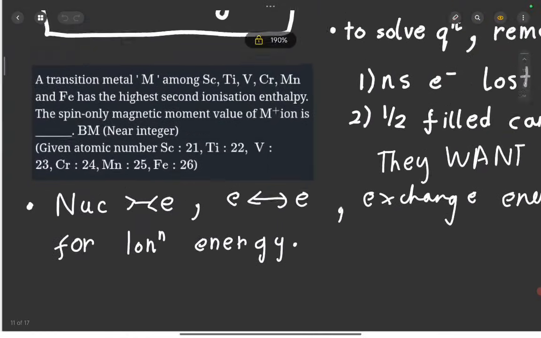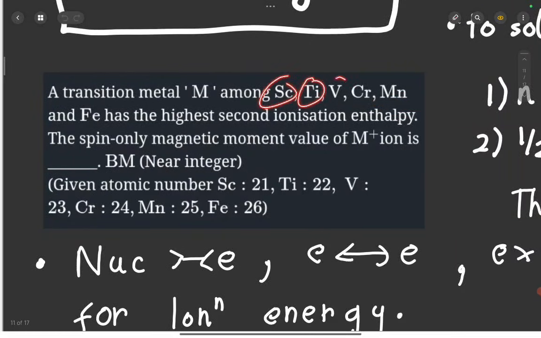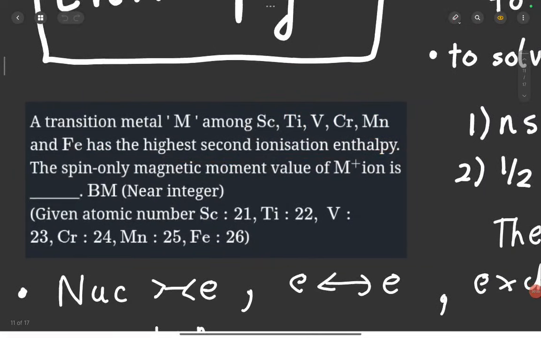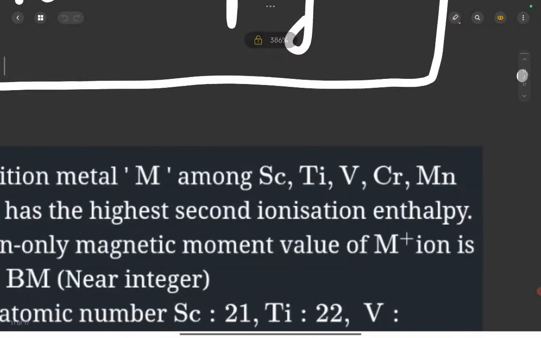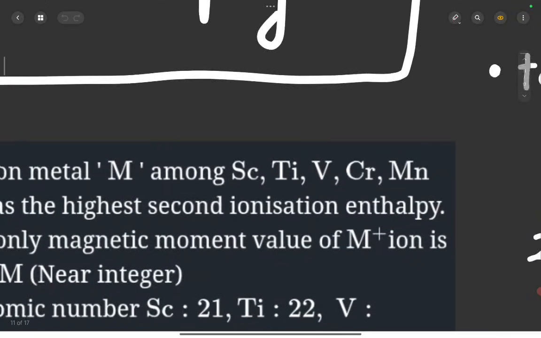Okay, now let's look at this question. It has been given to us that out of scandium, titanium, vanadium, chromium, manganese, and iron, we are considering the ion with the highest second ionization enthalpy. So if we ionize this in our mind, we know scandium is going to have a d0 configuration. No, it will still have a d1 configuration because the s electrons will go. Titanium will have some d configuration, but it will not be 0 or anything close to 5. This is what should go through your mind. Of course, I can do it formally and write down the configurations, but in the exam I don't have time. So I'm thinking from your point of view.